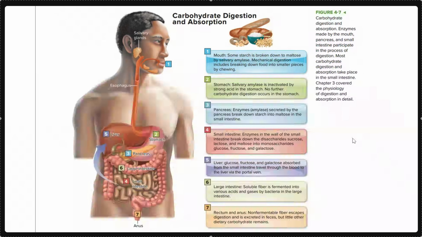So there are a few things that play a role in digestion. An example is the pancreas, where there's an enzyme called amylase that is secreted by the pancreas for the breakdown of starch into maltose. It is deposited into the duodenum. Duodenum is the upper part of your small intestine, the part that connects your small intestine to the stomach. We'll look into it as we continue with our anatomy classes.